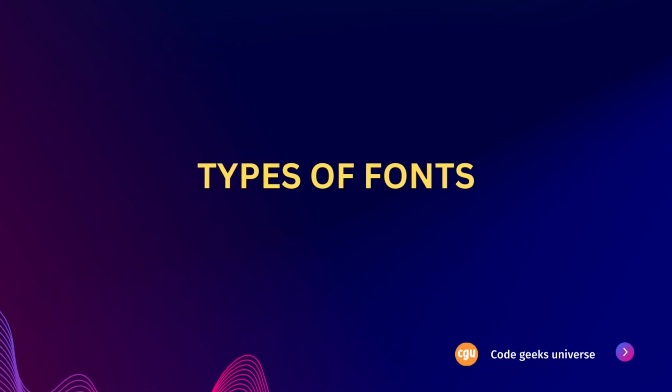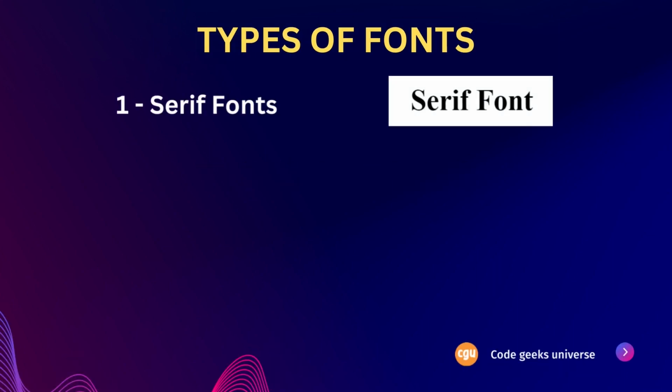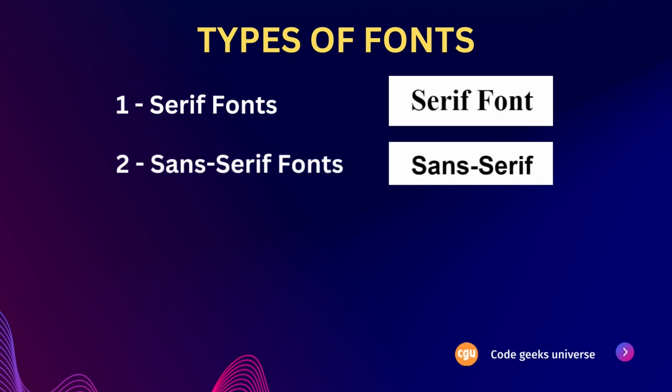Now let's explore the different types of fonts you will encounter. The first type is serif fonts. Serif fonts are characterized by the presence of small feet at the end of each letter, which gives them a classic and timeless aesthetic. They are particularly well suited for formal websites where a sophisticated and elegant look is desired. Then we have sans serif type. Sans serif fonts are clean and modern with no decorative elements. They offer simplicity and readability, making them ideal for digital content.